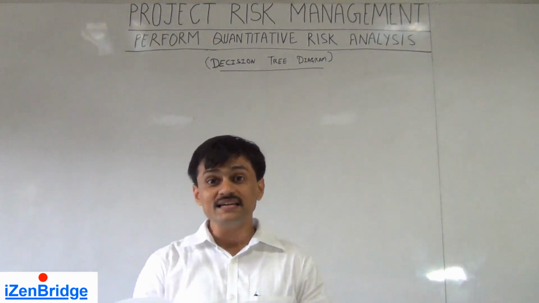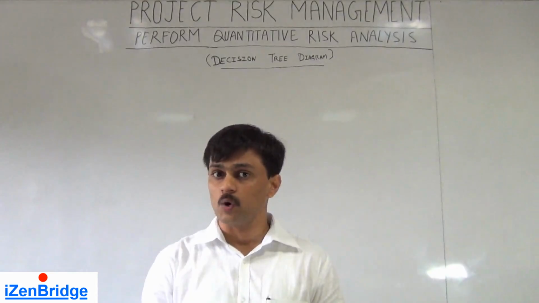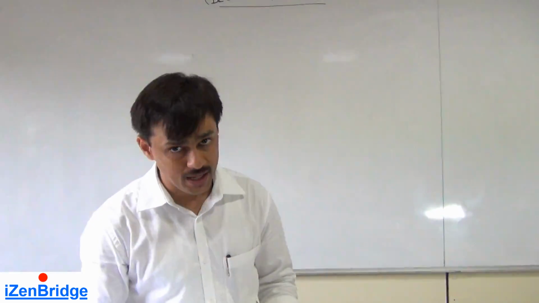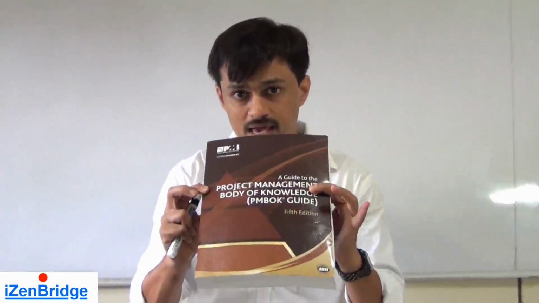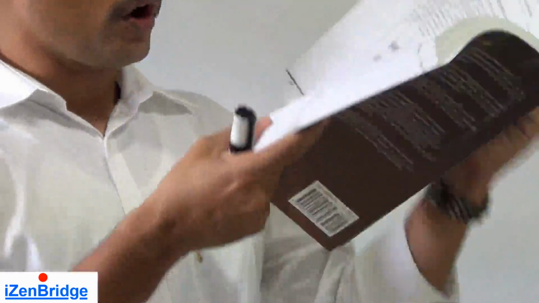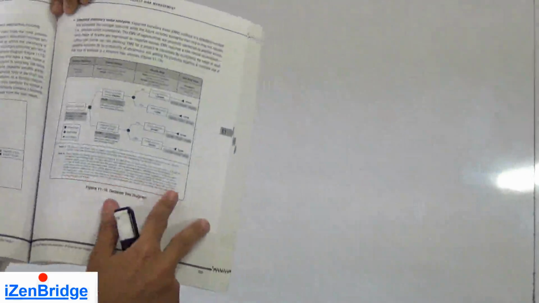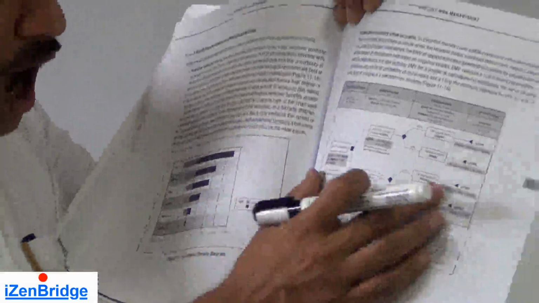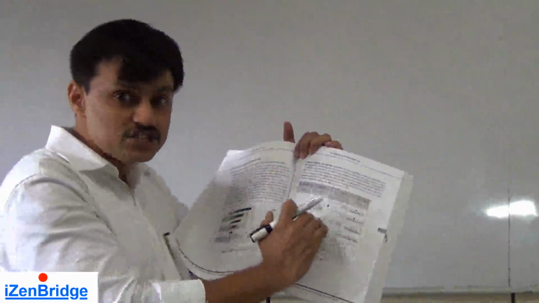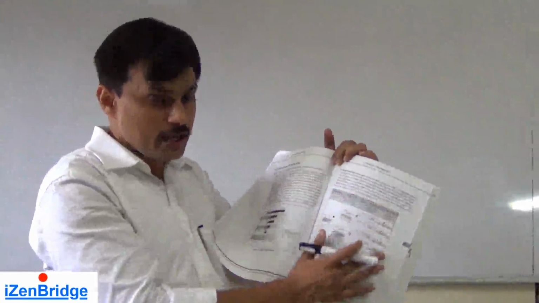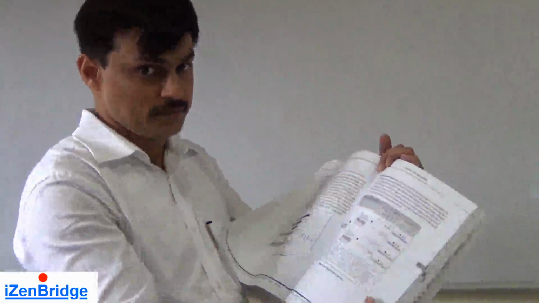While doing quantitative risk analysis, we spoke about expected monetary value analysis. In PMBOK, we have a diagram talking about a decision tree example. Many of you may find this diagram confusing because I keep getting queries related to this particular diagram. So in this video, we will look at how this decision tree and expected monetary value for each decision path has been calculated in this particular PMBOK example.